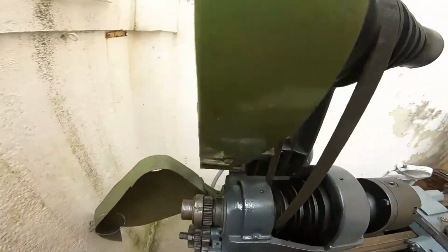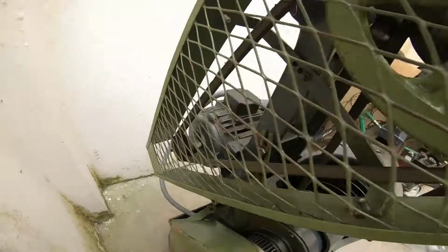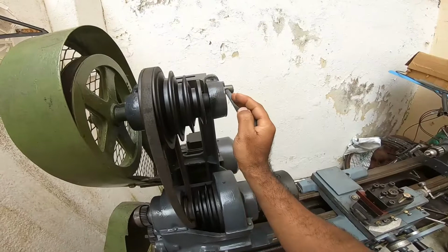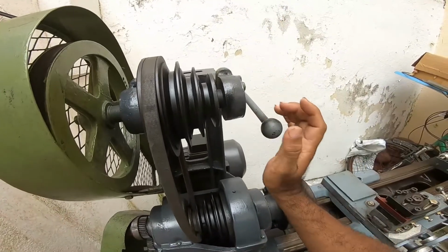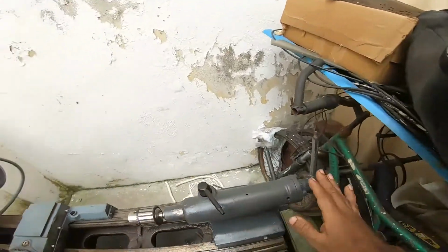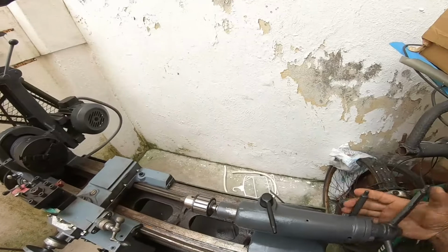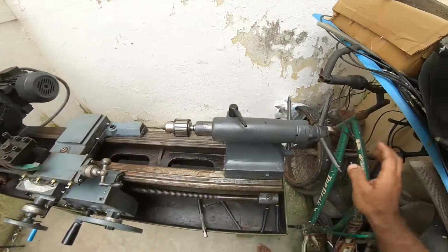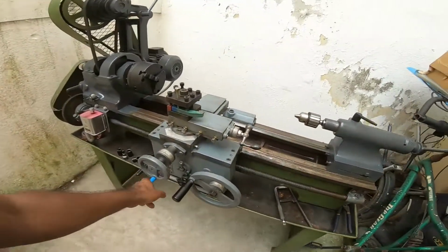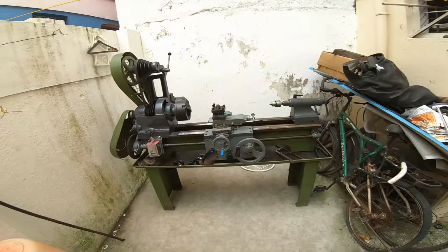So what I'm using is a three-phase motor. This is a three-phase 2 HP motor, and this is a belt release angle. This is used to release the belt. So this handle is used. This is a tailstock. This is a floating tailstock. This is a handle. So that's all about my lathe machine.